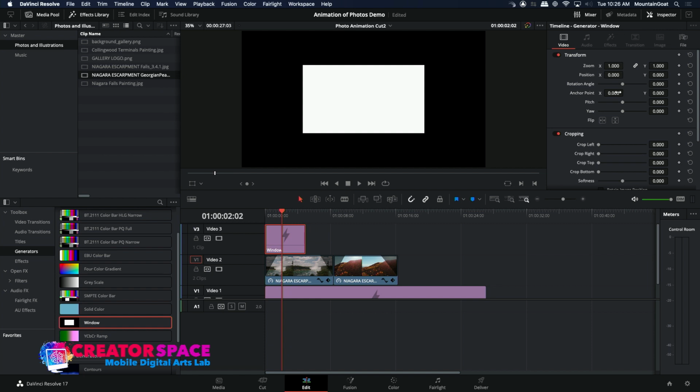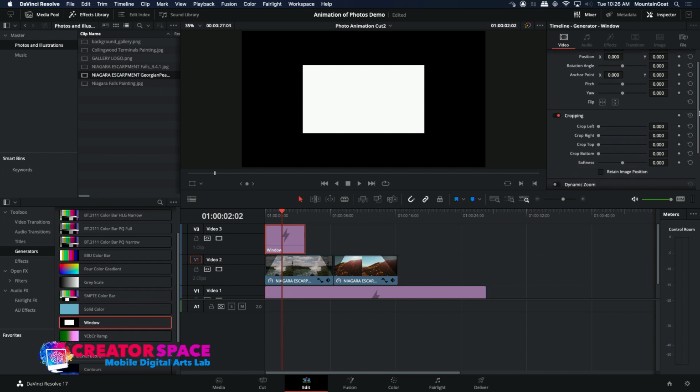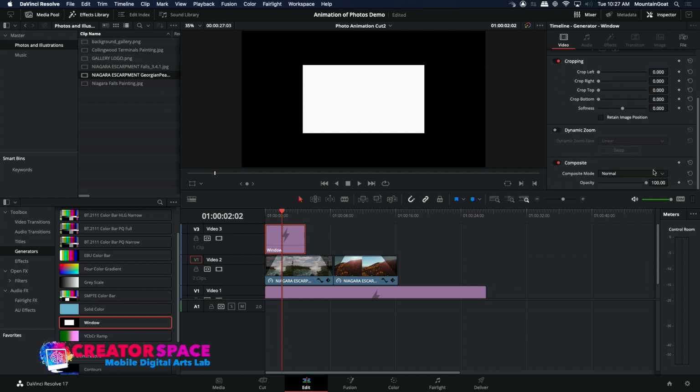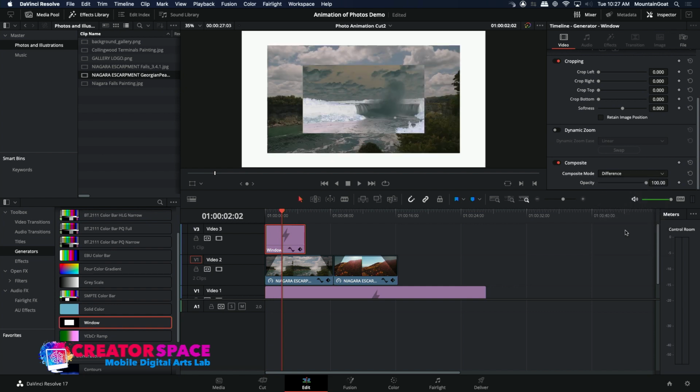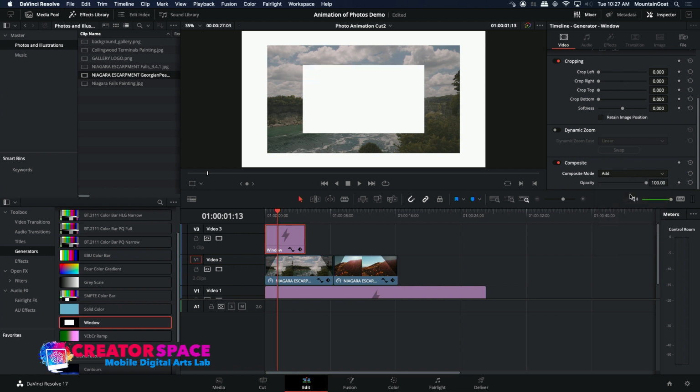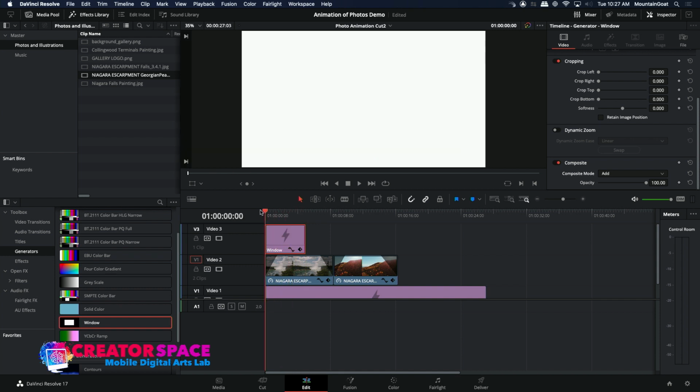Let's just see if we can. There we go. So we can play with adding a window here, and playing with a window that's inside here.